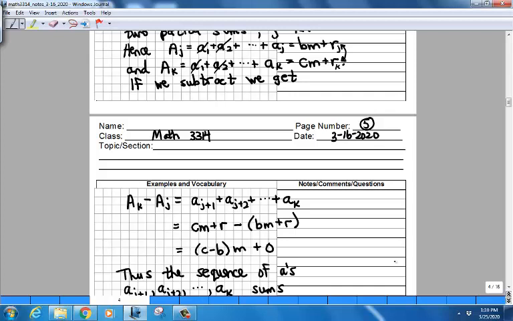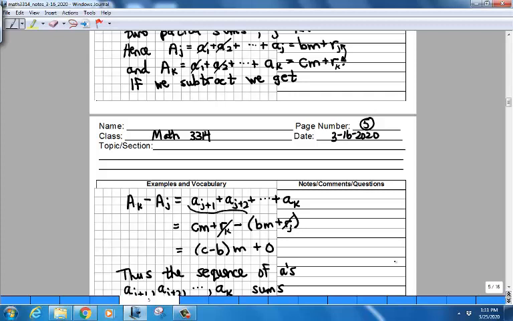All right, so you've got this sum, but we're also assuming that a sub k is something times m plus this remainder rk, and a sub j is something times m plus this remainder, r sub j. So a sub k minus a sub j is this sequence of terms, but it's also the difference of these two quantities. When you take the difference, since these two remainders are the same, they cancel each other, and you just get c times m minus b times m, which is c minus b times m plus 0, right? So guess what that means?